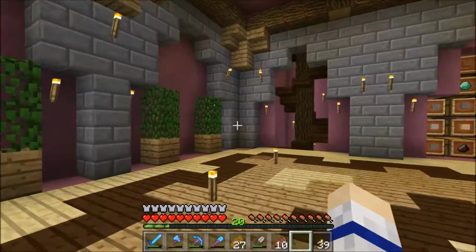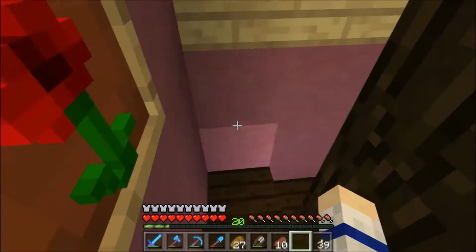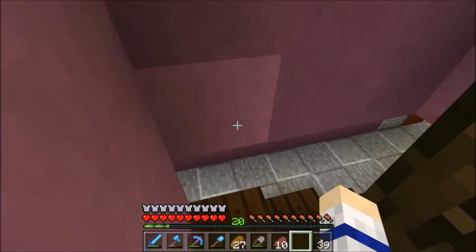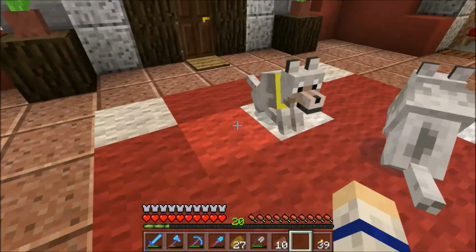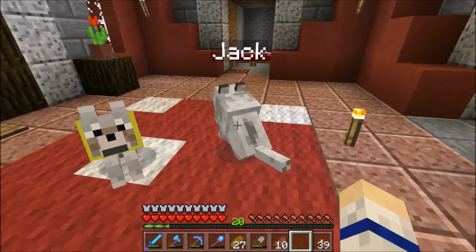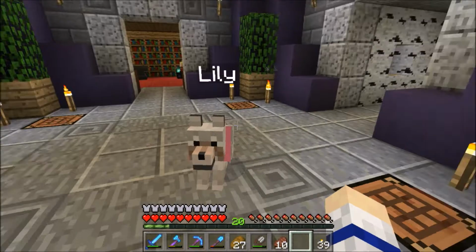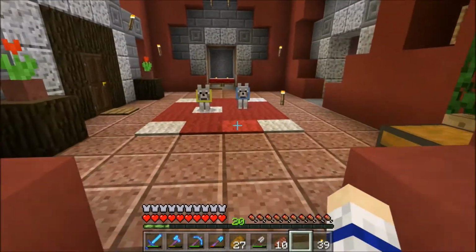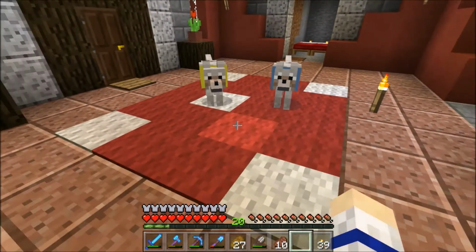Okay, so that's that, guys. I'm just going to head on back downstairs because what I want to do to start off the episode today is I want to breed our two main dogs here. So we've got Daisy and we've got Jack. Lily is still sitting just through there. She is friendless for now, but I want to get these guys bred, so I'm going to do that now.